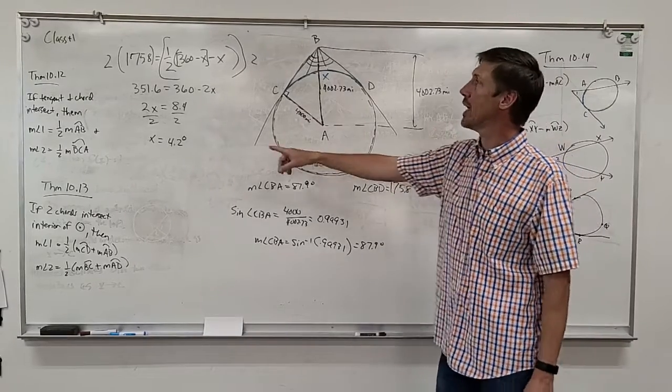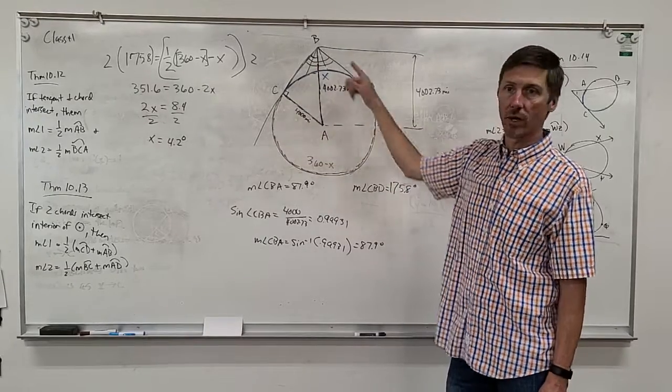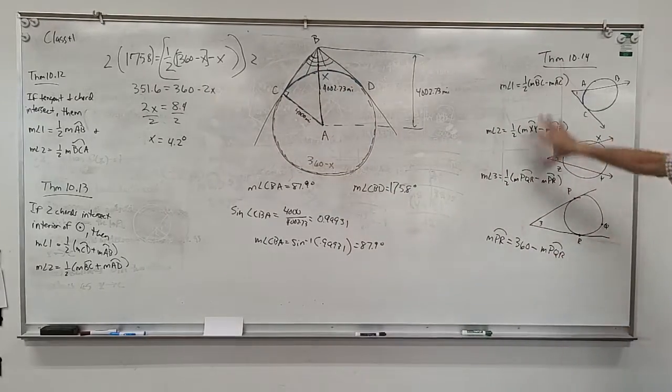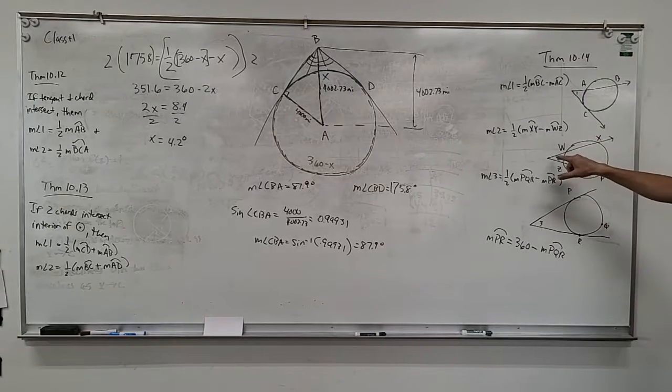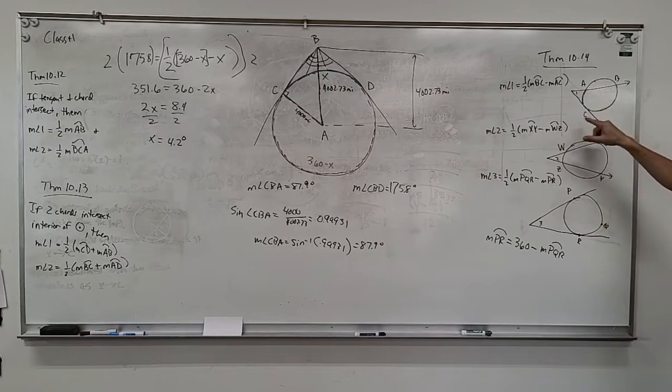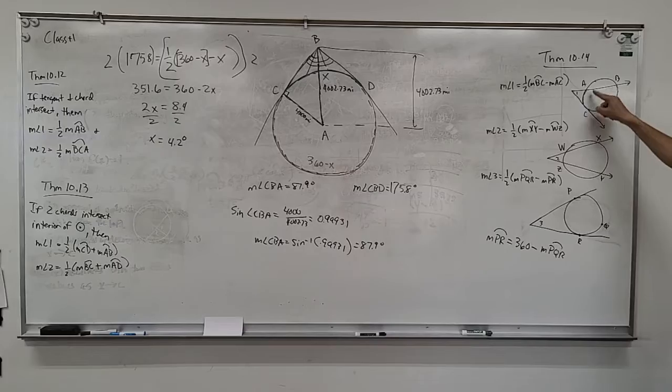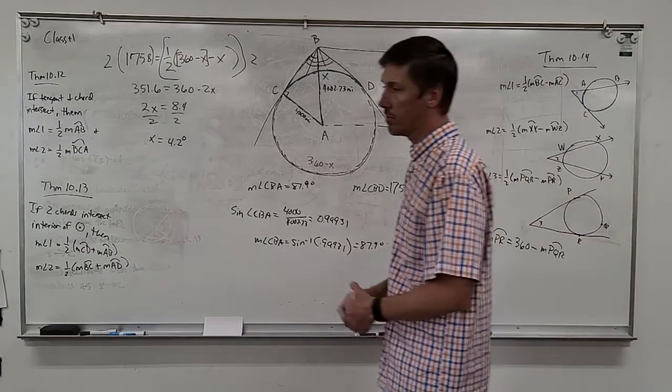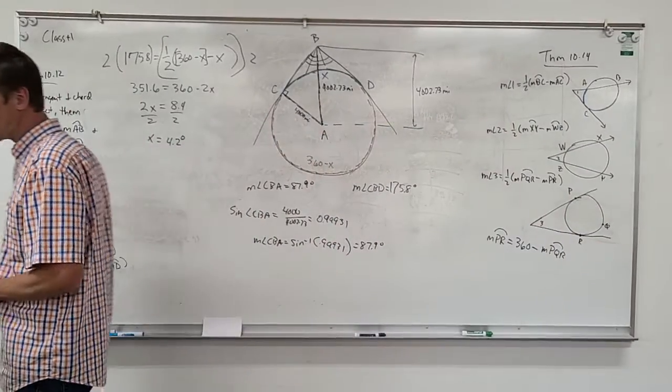But you see, at the end of the day, we were just using our basic theorem, right? Our theorem right here. And so just make sure that you understand with these, whatever this angle is that's outside of the circle is going to be 1/2 the measure of the big arc minus the small arc that's formed by the lines. Okay? Any questions about that?